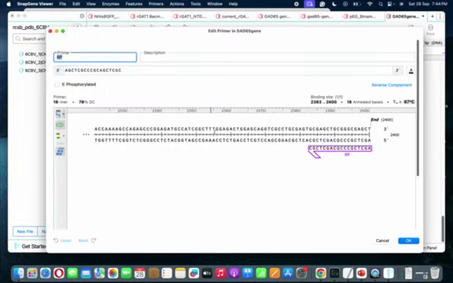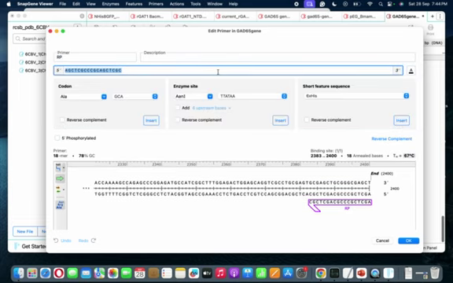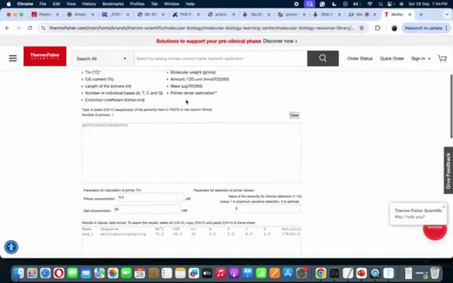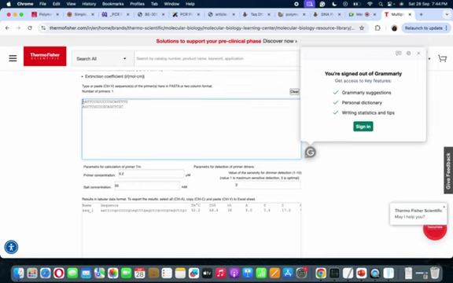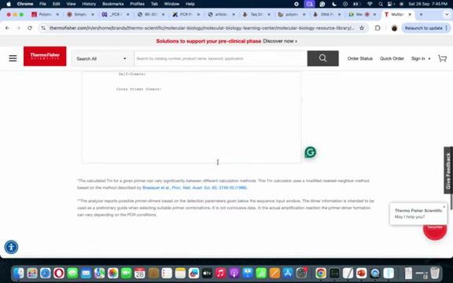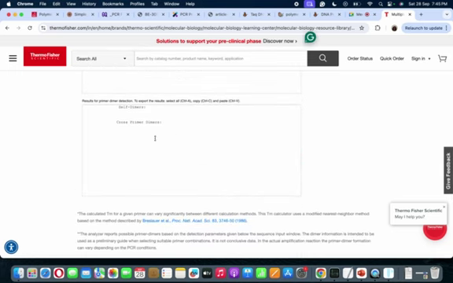But if we input another sequence, it's also going to look at something called cross primer dimers, which is basically are our two primers going to bind to each other.